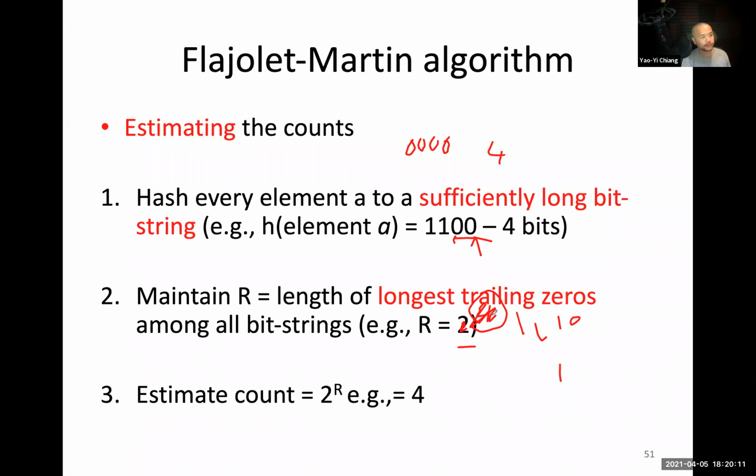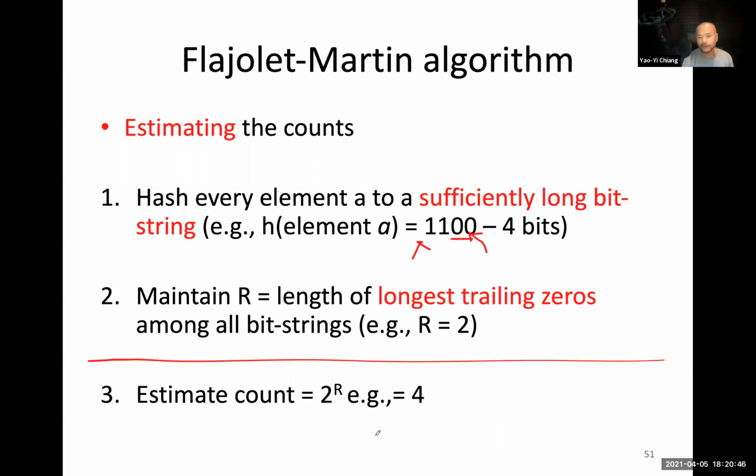Christina says, isn't left the end for bits? I'm not sure why the left is the end of bits, but usually the right is the end of the bits. All right, so anyway, it doesn't matter. The algorithm works like this. You read from the right to left and count how many zeros you have. All right, that's the algorithm. And when you want to estimate the count, you just do 2 power of R, and that's your answer. That's it.